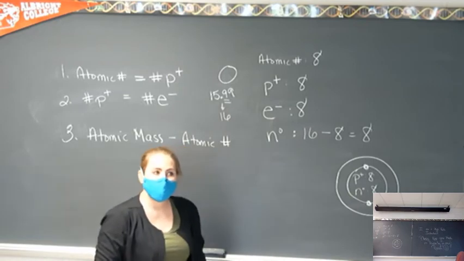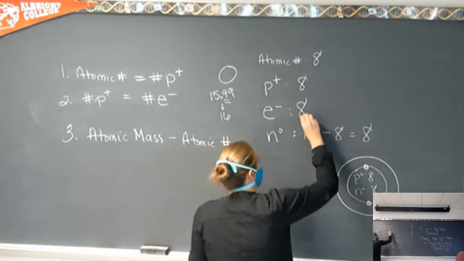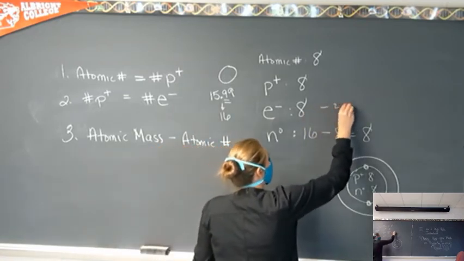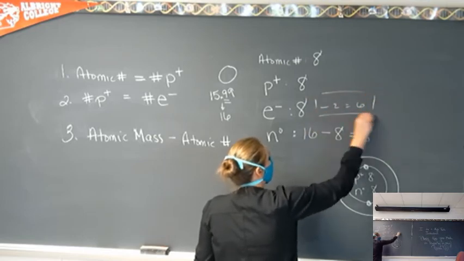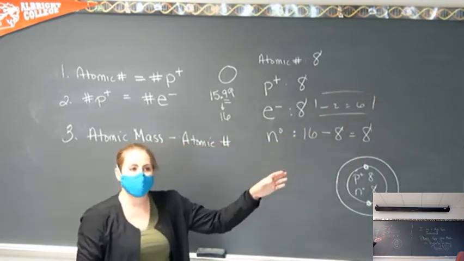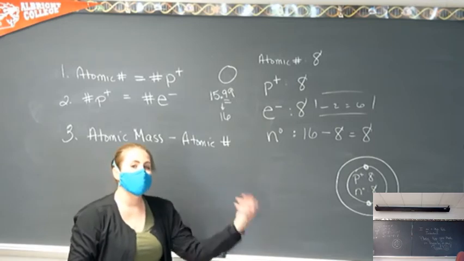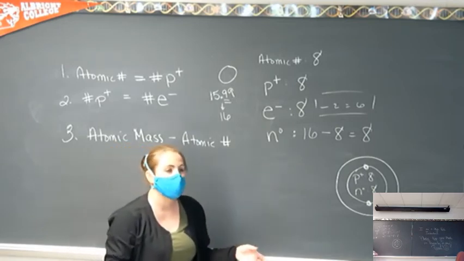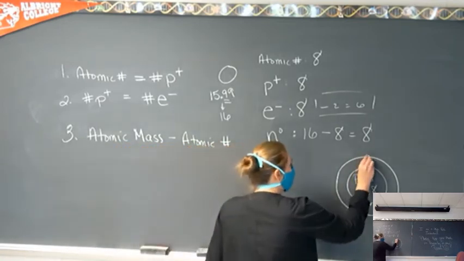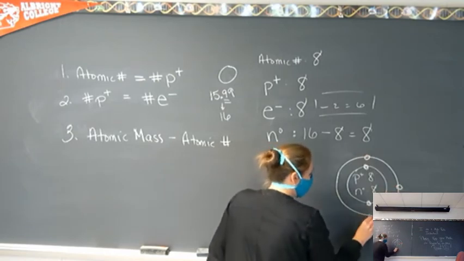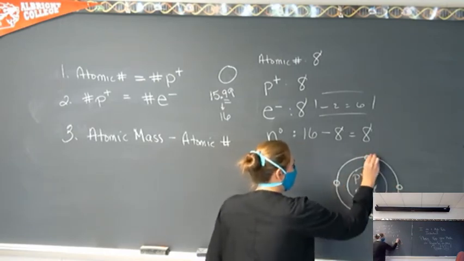But I still have some left. So I subtracted 2. So now I have 6 left. I don't want you to get confused later, but now I have 6 left that I have to draw. This second ring can hold up to 8. So I can just go ahead and draw in my 6.